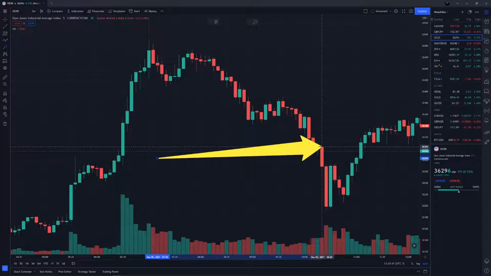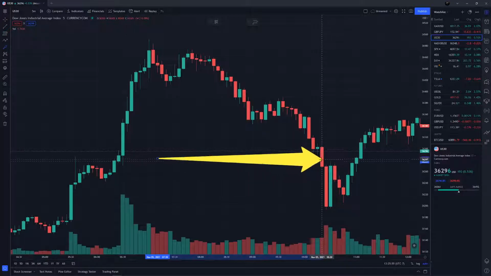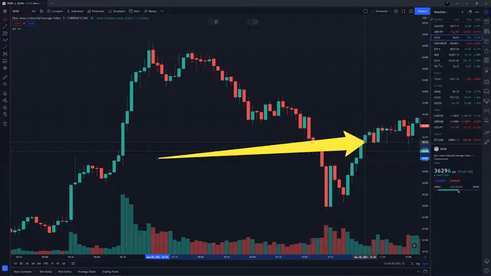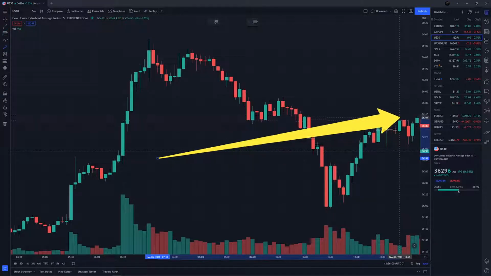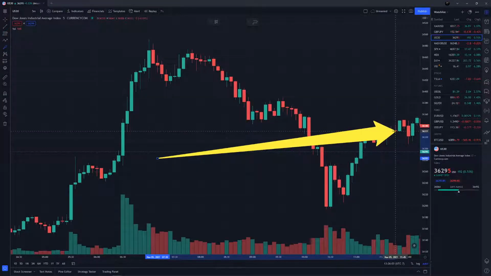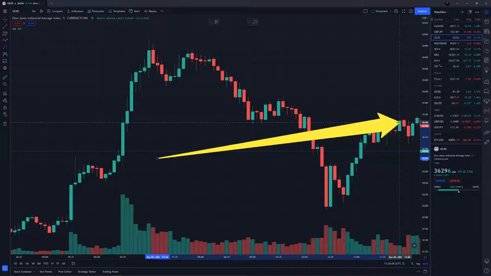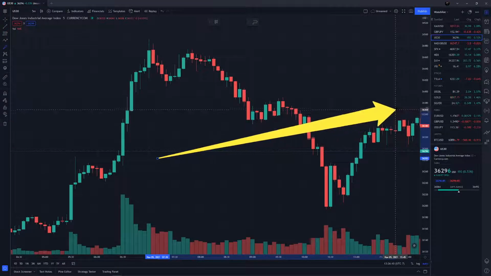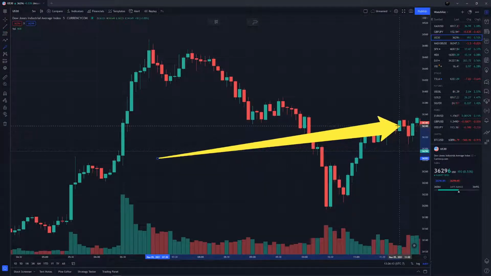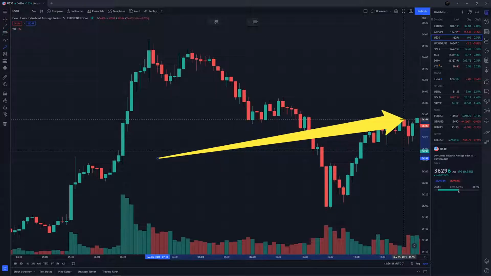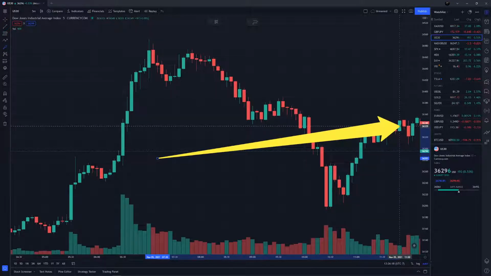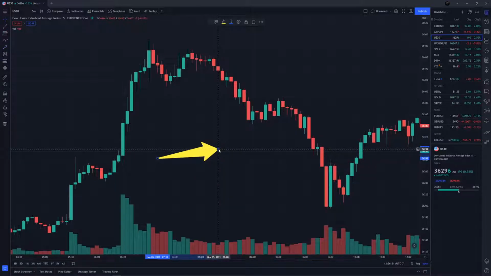Let's take a look at this red candle here. This red candle opened here, pulled up slightly, so it was green for a brief moment, and went below where it opened all the way down and closed here. This pretty cool green candle has no wick. Essentially it means that it opened, and for the next 5 minutes all it did was slowly go all the way up, and it didn't do any pullbacks, and it closed here. It opened here, this red candle, and closed here. That is the easy way to read candlesticks, and just get the hang of it.